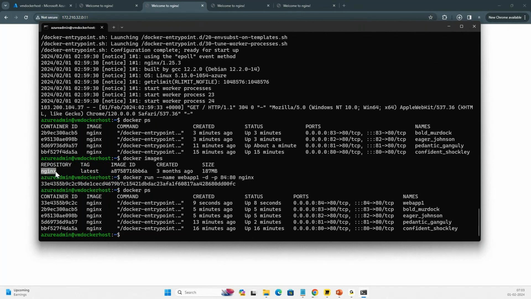Now let me change this image name and let's see what is going to happen. Say in case I run a Docker, again the name should be different. So like Docker name web app 2. I'm just going to give this name, -d, which is very important, -p, and this time I'm going to give 85:80 as a port because everything is running. Then I'm going to change the application here, httpd.